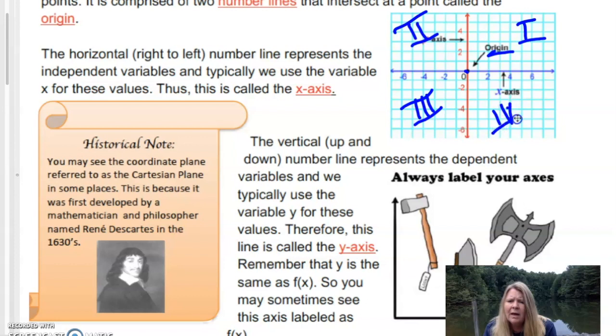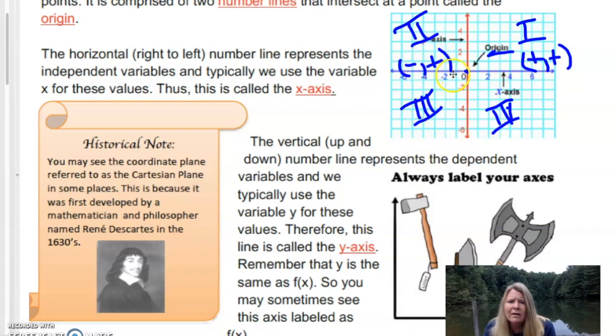And if you go back and review your signs, if you just look at your number line, it reminds you that all the x's in the first quadrant right here are positive, and all of your y's are positive. So every ordered pair in that quadrant is a positive x and a positive y. Now if you look at quadrant 2, it's on the left-hand side of the origin, and the x values are negative on the left side, but the y values are above the origin, so they're positive. So we have a negative and a positive.